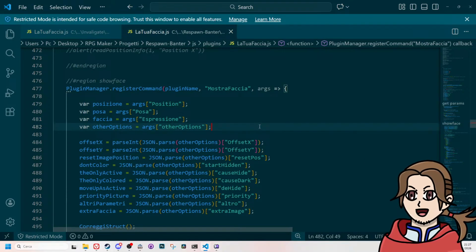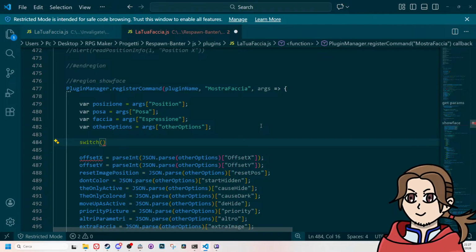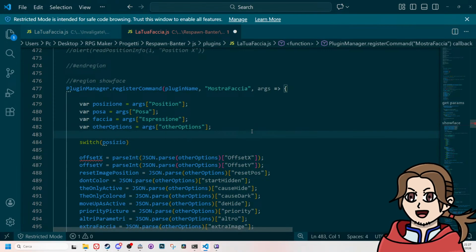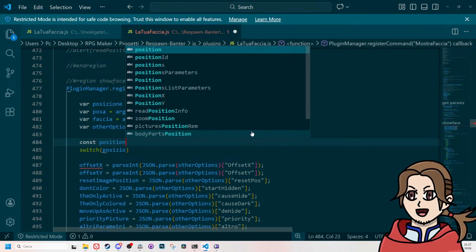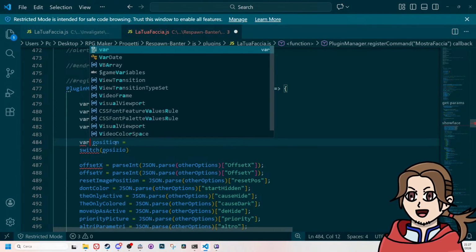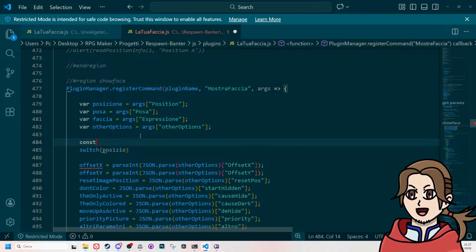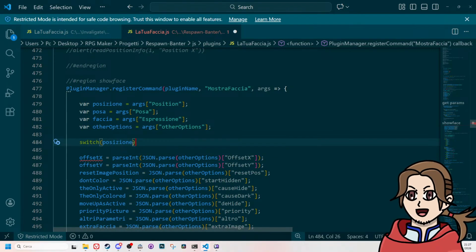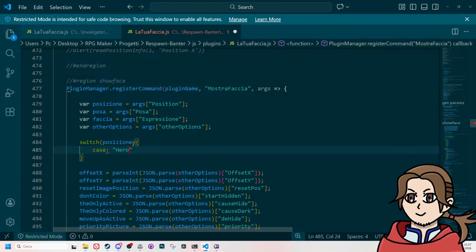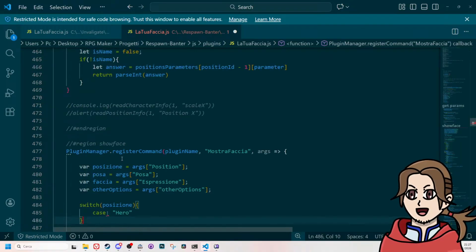For now we can do a switch. We can call it position. No, actually... Never mind. So based on what it is, for example, if it's hero, if I remember right, hero, Leven, and the rest doesn't matter.